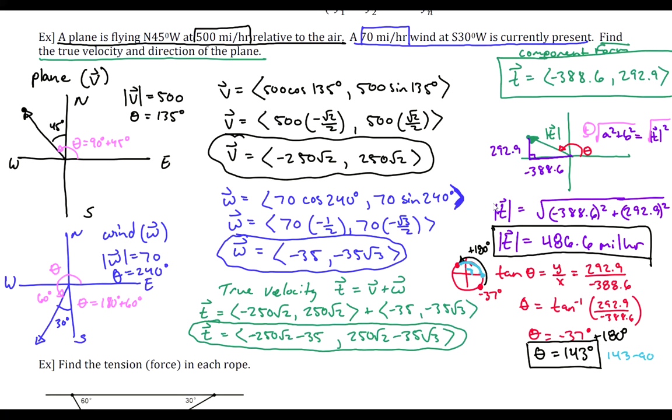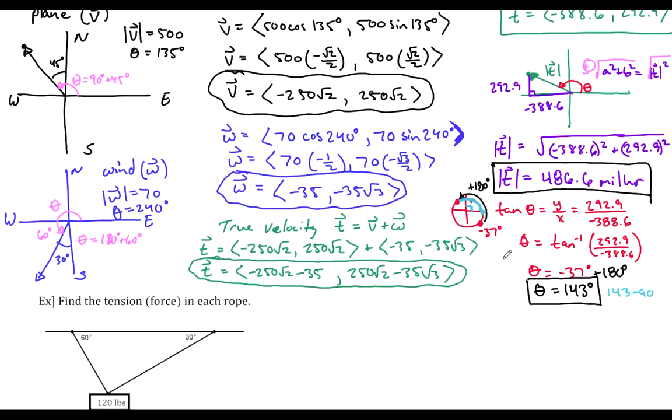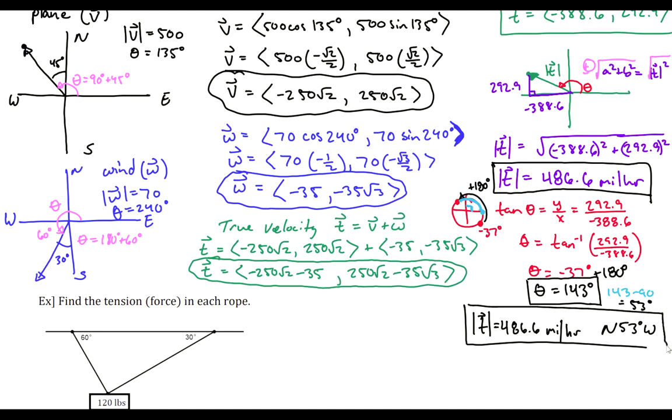So our final answer, let's kind of group them together. Okay, so we have that rope problem next to it, so it's kind of getting in the way. But we have the 486.6 miles per hour. And then the direction is north, and then it is going toward the west. So north, it's the subtraction that we did. Oops, I didn't write it. It was the 53 degrees. North 53 degrees toward the west. Okay, so there we go.